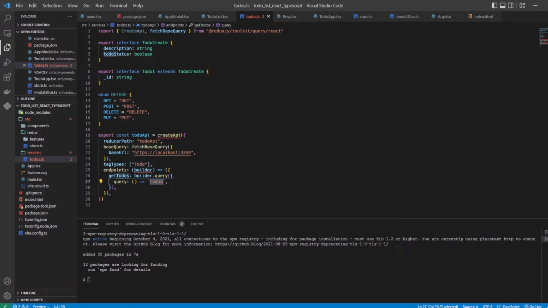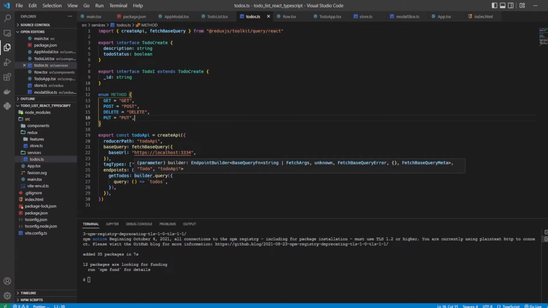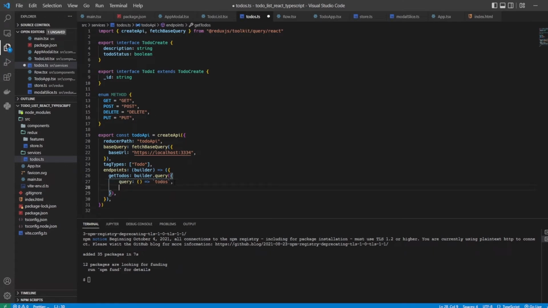And this thing here is of type any. This is not correct. And of course, this is because I made a mistake here. And now this should not be of type any, right? It's an endpoint builder. Let's keep going. And now we can do something here, providesTags, and we can say it's an array of todo. So what this basically means, we have a query, get all to-dos, and it just provides to-dos. And what this means and why we have to write it here, you will see in a bit. Stay with me.